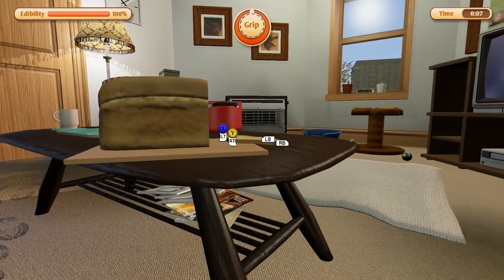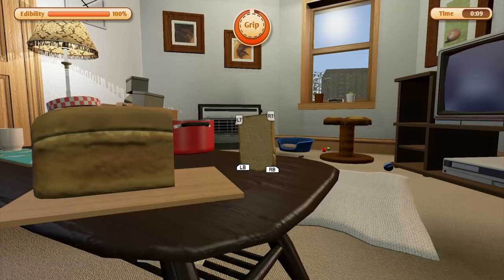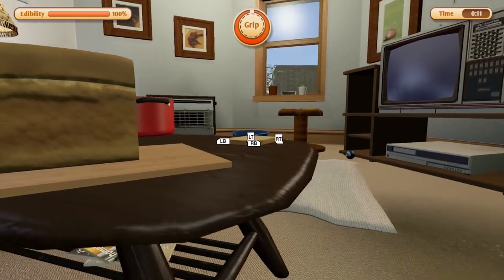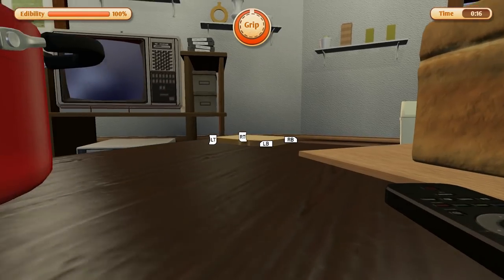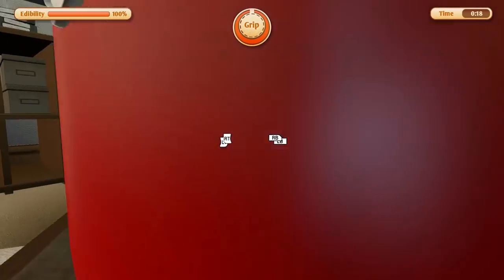Yeah, we're gonna drive a man mad with bread. Okay, we are now in the lounge. Everyone loves being in the lounge. Right, what do we have? We have a TV. We have a VCR. Can you put toast in a VCR? Most likely. There's a lot of shelves and things over there.